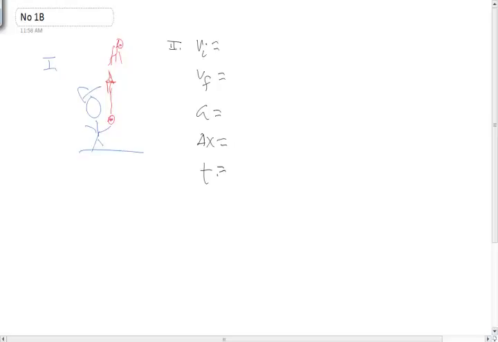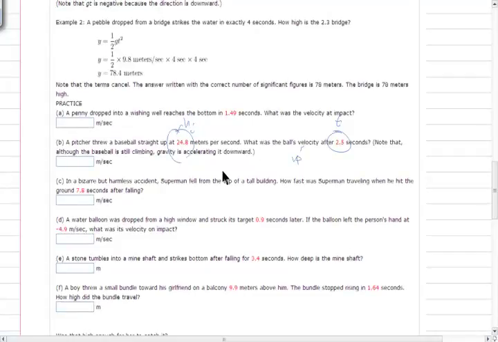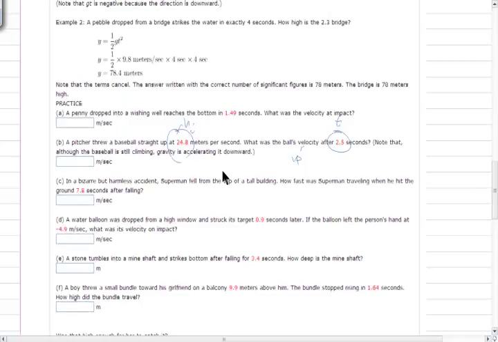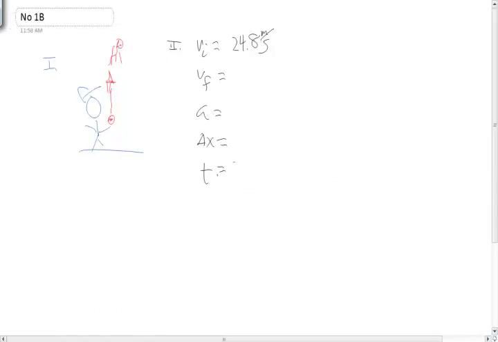On this one, we were given the initial velocity is 24.8 meters per second, like we just said. At a time of, what was it, 2.5? That's what we're trying to get, right? How fast is it going? That's our unknown. We can't quite solve this because in algebra, you can only have one unknown, right? And in each of these equations, there's 4 variables. You need 3 out of the 5. Then you can solve it.